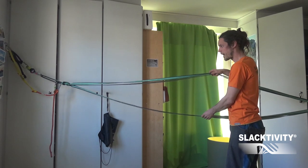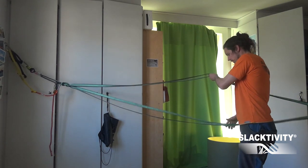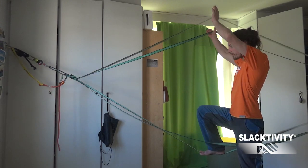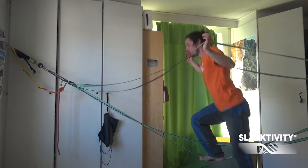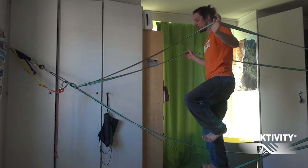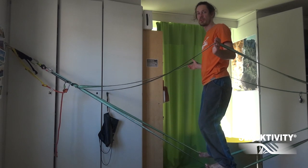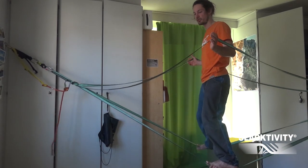To mount the construction, make sure the four lines are not tangled. Take two lines to the top and two on the bottom. Then mount like on a slackline — just balance on a rodeo line — and put the second foot onto the line right beside it. This is quite a stable position, and you can start playing a bit, pushing the line to the side to see how it feels.